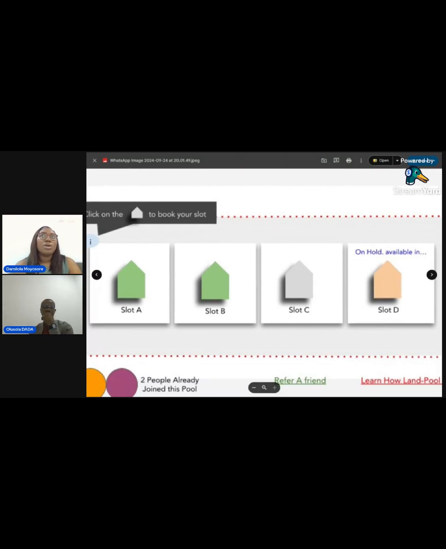So, to recap all we've been talking about today. Yes, land is not getting cheaper, but what we are doing is to help you access it fractionally, in a way that you are not having to look for the whole, but you can buy what you can afford. And one of the things we didn't add is that if you want slot A and B together, it's possible, you can have both. If what you can afford is only slot A, that's fine. If you want to buy 3 slots altogether, yes, you can. But everything is within boundaries.